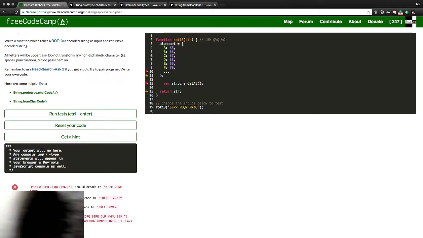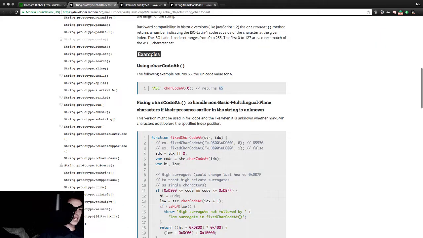String character code at. Maybe it is string. What was it before? No, that was ABC, and at position 0.